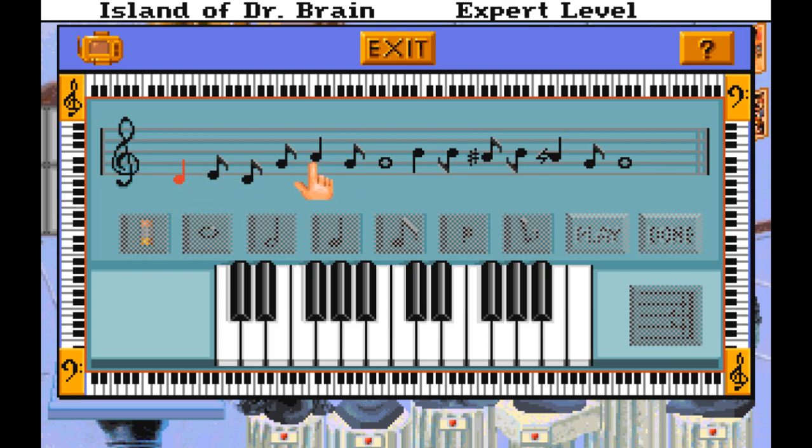Alright, next puzzle is sight reading. Music major, I choose you. So if you don't know how to read a treble clef, there are two mnemonics that we used in music class. FACE gives you the space notes F, A, C, E going upward. And we also had Every Good Boy Deserves Fudge to mark the lines. So E, G, B, D, F. Put them together, and you have the alphabet going from A through G and around the horn again.